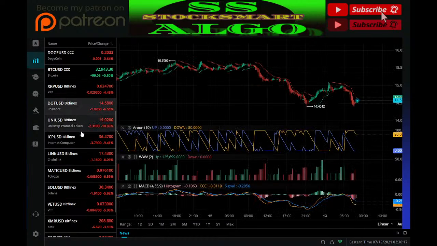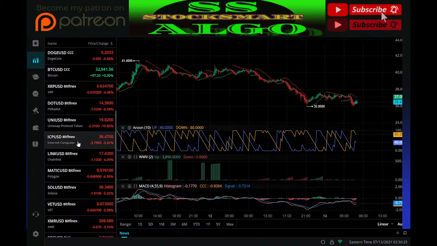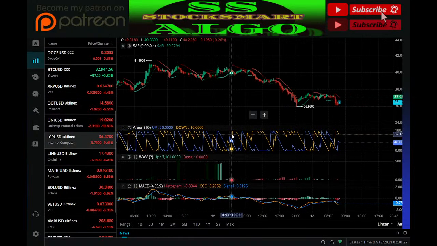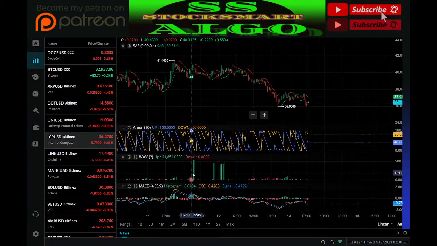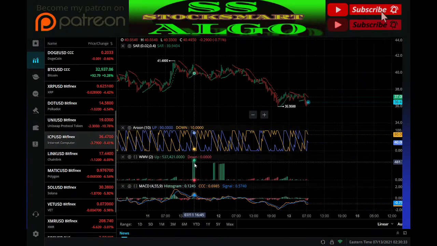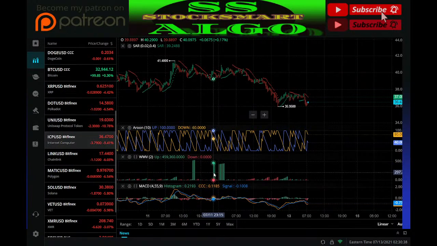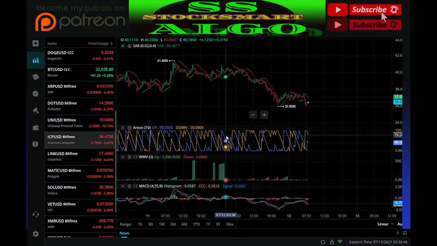Polkadot, Uniswap, Internet Computer. Okay, and of course, ICP. We can see these big spikes in volume. Although this one makes sense, and this one makes sense after this signal. Okay, and there's your rocket ship right there, but then blast off didn't happen. Oof, they tricked you. That was mean.